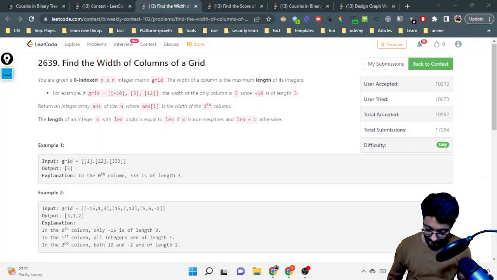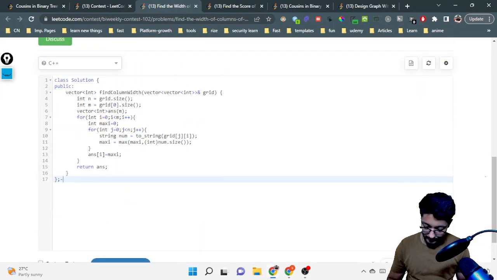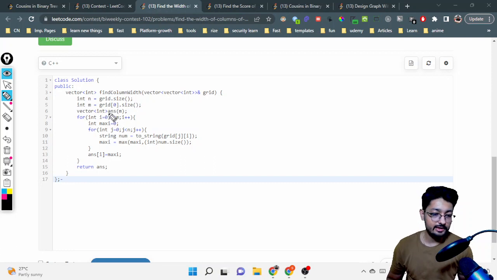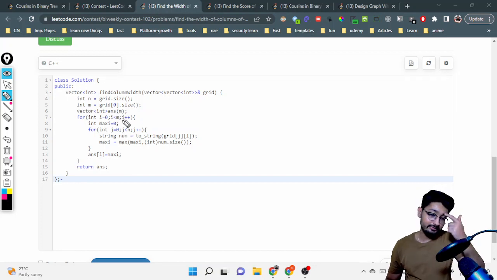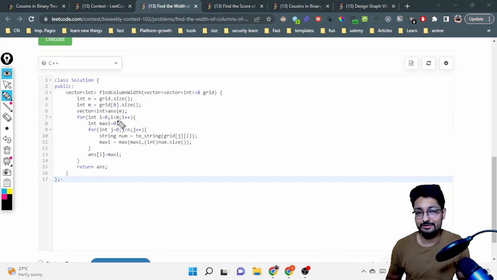Let's move on to the code part now. Nothing much complicated here as well. We have taken the inputs of the dimensions of the matrix, and this is the number of columns, defined here. Then we iterate over every column one by one and find the maximum for every column. We initialize the maximum as 0 for every column, and then iterate over every row of that column. First we convert the particular number I'm on to a string.